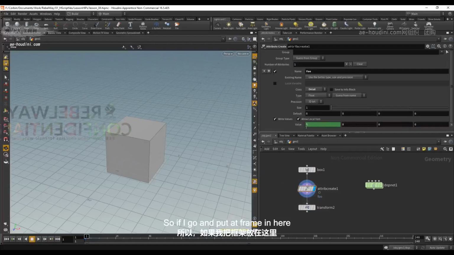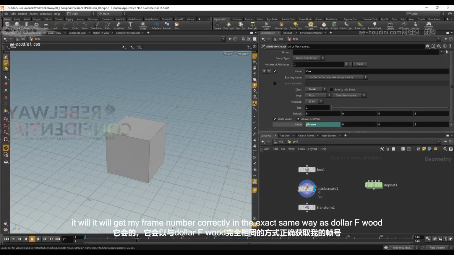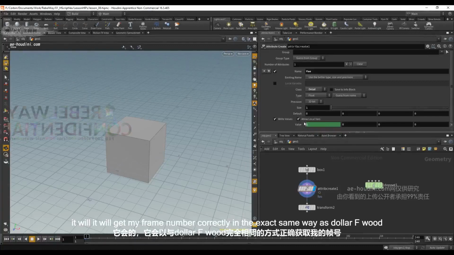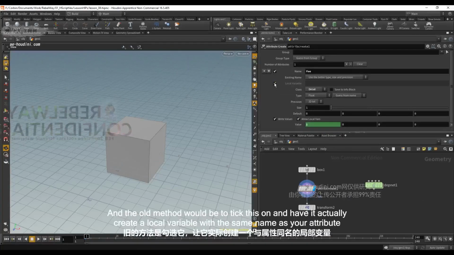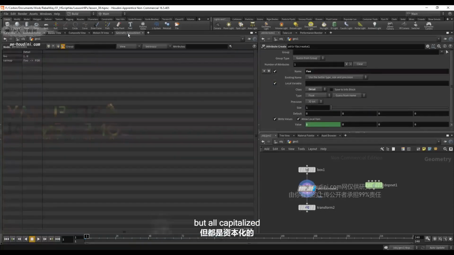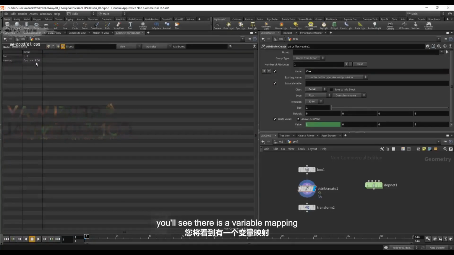So if I put @Frame in here, it will get my frame number correctly, the exact same way as $F would. But also here you see I've created an attribute called foo, and the old method would be to tick this on and have it actually create a local variable with the same name as your attribute, but all capitalized. So in our geometry spreadsheet, you'll see there's a variable mapping.